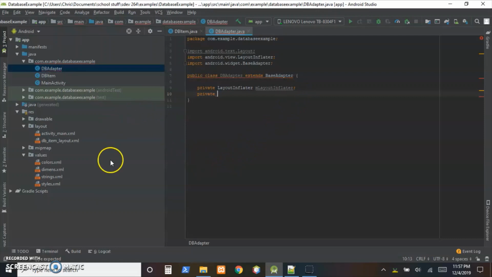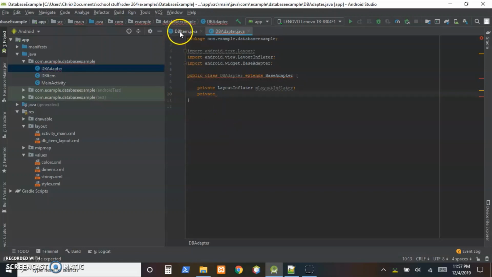I mostly stick with Hungarian notation for things on the screen, the 2 to 4 letter prefix, and then a meaningful name, and the Java standard naming conventions, camel case spelled out for variables, Pascal case on objects, all caps and underscores for constants. We've seen those a few times. But I wanted to make sure I mentioned that at least once. You'll see it in a lot of reference material. One of the standard naming conventions is also M for member of layout inflater class. So I'll go ahead and use that here.